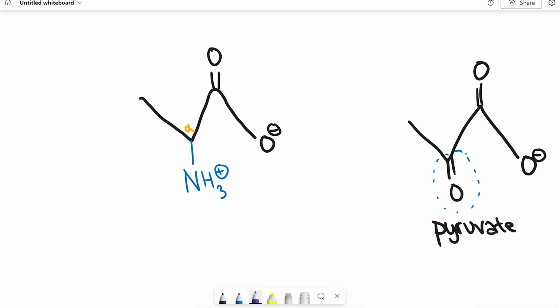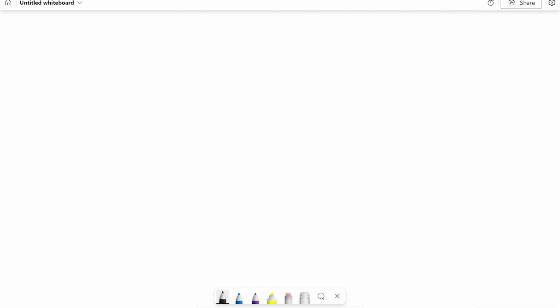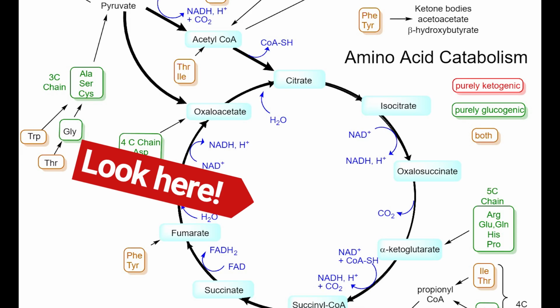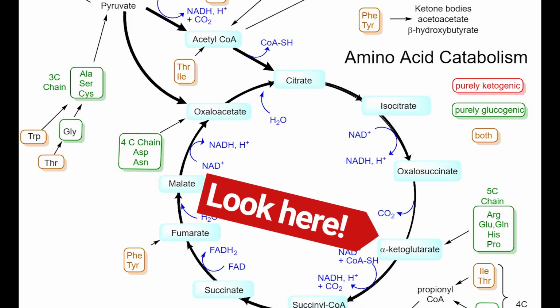You can tell which amino acid it's going to be because its R group is going to be right here. And in this case, this amino acid is alanine. So you could go back and forth between making pyruvate and alanine by moving an NH3 or the ketone. Now, pyruvate is just one keto acid. Let's talk about another keto acid that actually ends up showing up in the citric acid cycle that is called alpha ketoglutarate.